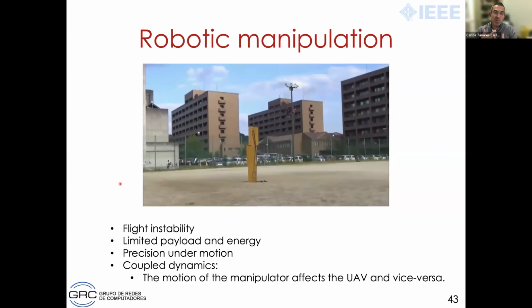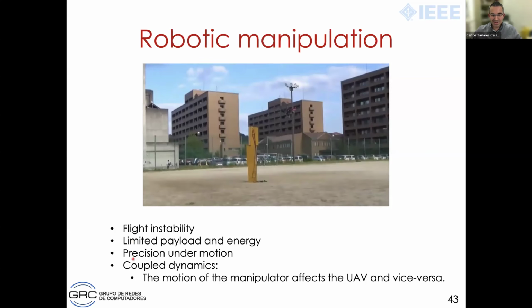So what are the problems with robotic manipulation? That you have higher flight instability, because now the drone does not have the center of gravity so well balanced, because you have a mobile element and the weight is tilting towards one side. And then you must combine this with all the existing limitations of UAVs, that you have limited payload and limited energy that you can use. And then also the precision problem I was telling you at the beginning: how to accurately grab some elements. So obviously you will need AI and integration with the robotic part in order to see and grab.